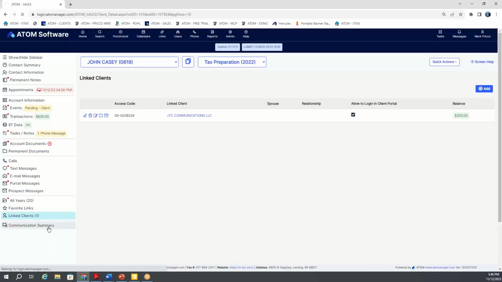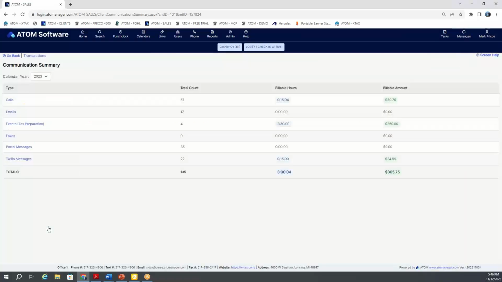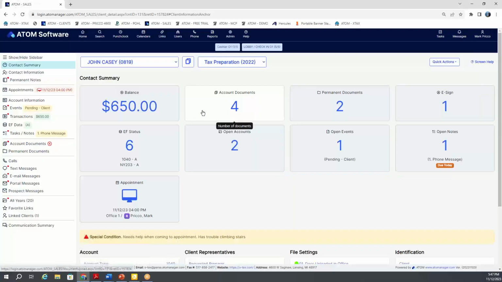Lastly, we have the communication summary. And this was the same as we had before. This is just a snapshot of how many calls, emails these clients have, basically how much time they're taking. So this table is not new, it just looks different. And then of course you put a dollar amount with it. But it's an important table, a lot of good information. That's why we actually have it in the sidebar, easy for you to go to. And that is it for the fall changes.